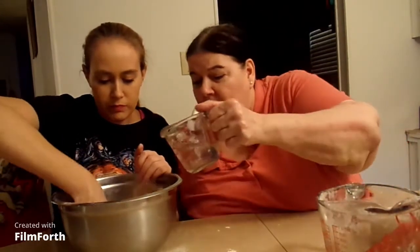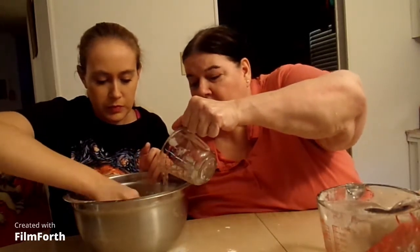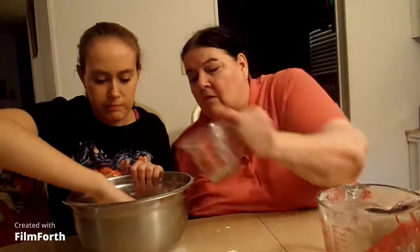Alright, now you take your hand and you start stirring it, because you have to make sure the dough is soft. If it's not soft, then I'm going to put a little bit more in there. Because it can't be hard. It has to be really soft. You might have to put more water. Go ahead and pour all the water in there. And I'll make some more just in case we need a little bit more water.